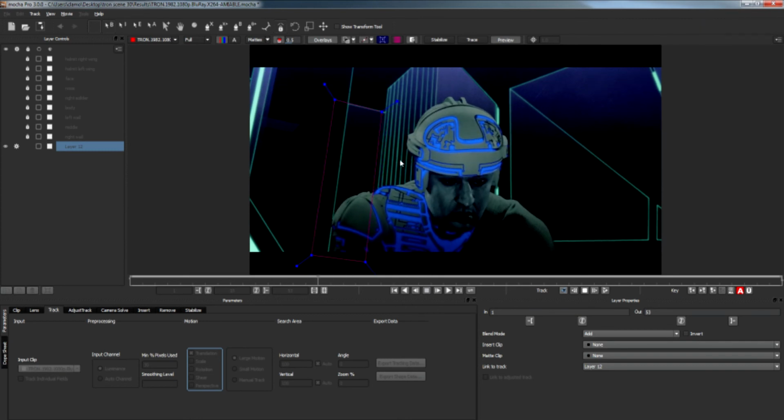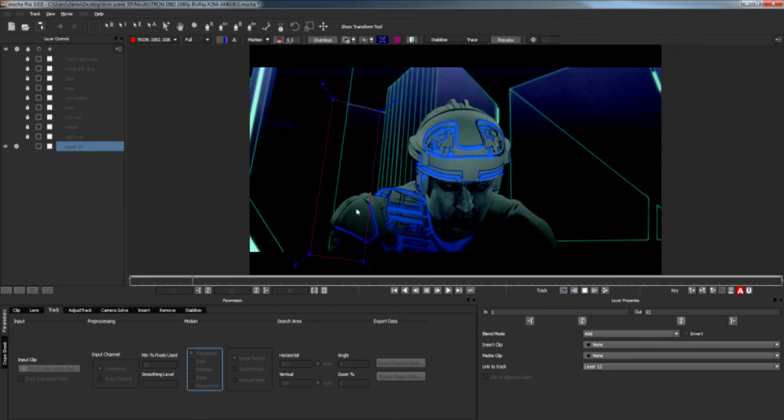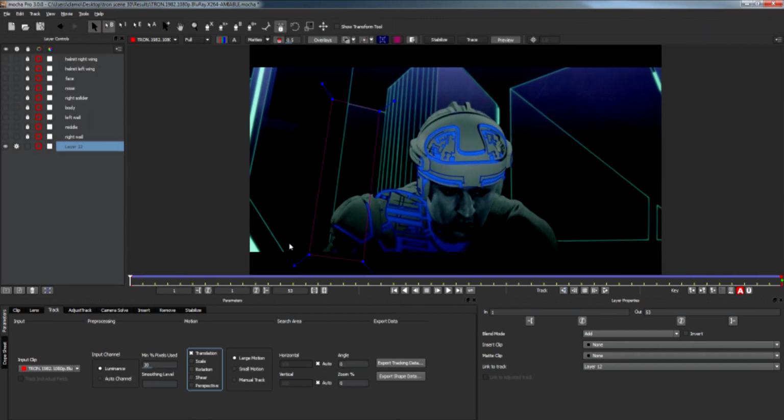Here you see how it's skewing way off. It's because I didn't take any time with any of this stuff right here to make sure it was precise and accurate. It threw the tracker off. You don't have to be 100%, but it needs to be as accurate as you possibly can. Not going to worry about the position of that right now.